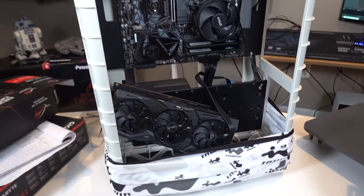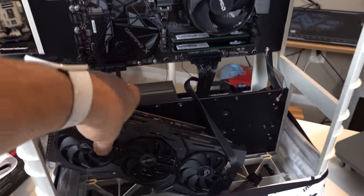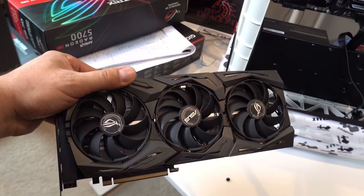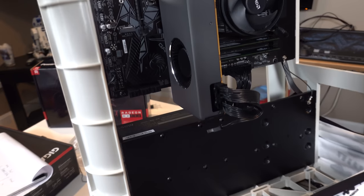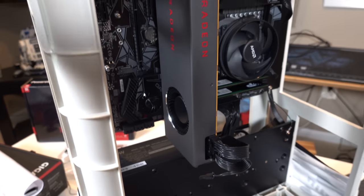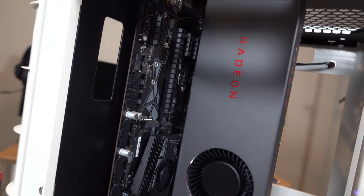That's always fun. So we're gonna have to swap in a different 5700. It's not gonna affect our testing at all. We just can't use this one, which is unfortunate. The only other 5700 that I have is the reference cooler design, so that's what we're gonna use. And it fits obviously with no clearance issues. It is a blower cooler, so it's gonna be a little louder, but I think we'll be all right.